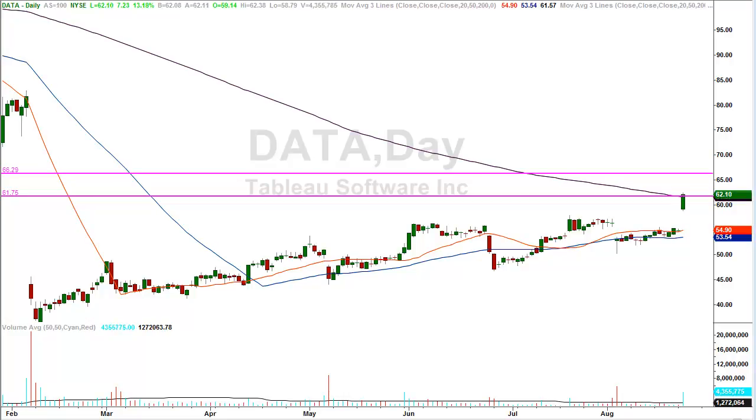LazyGapTrader.com. Today is Tuesday, August 23. It's about midday. We're looking at a chart of data, and we're looking at one of my gap trades from this morning. Most of you know that I teach a course at LazyGapTrader.com on how to trade the morning gaps and gap fill trades. And I want to show you one of the selections from today.